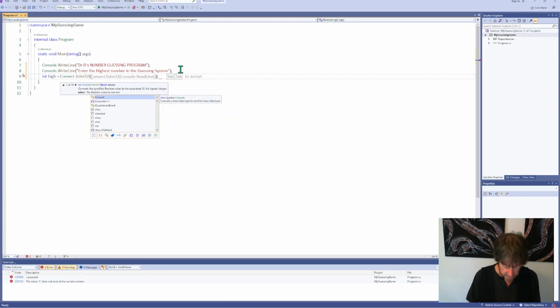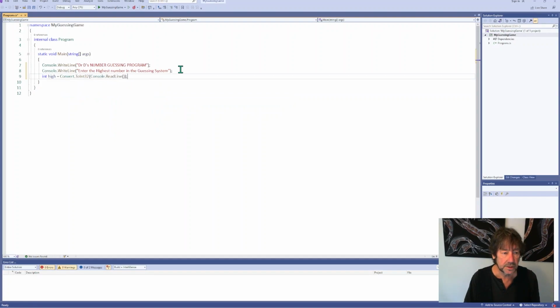So let's go console read line. Now it's helpfully told us that we're correct there. So there we go. So console read line is now held into that variable of type integer.